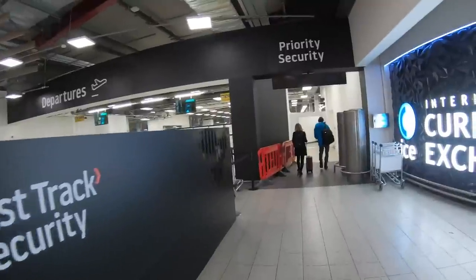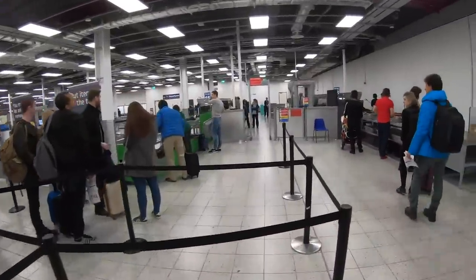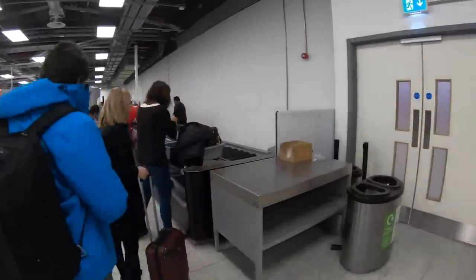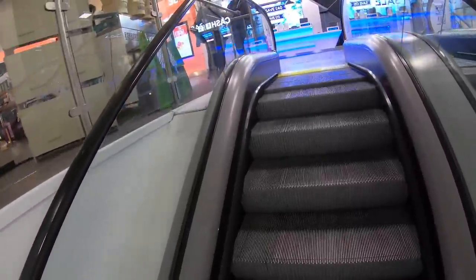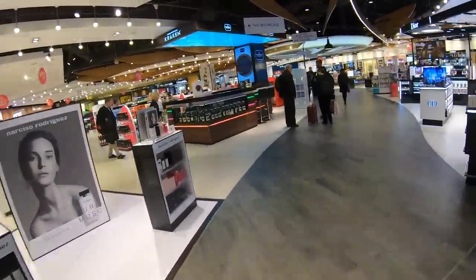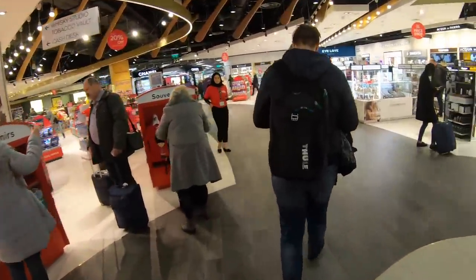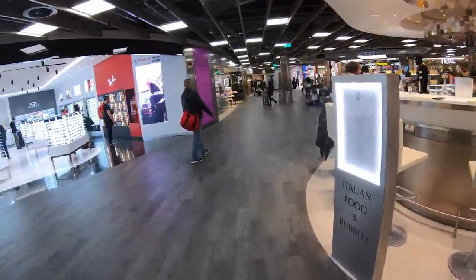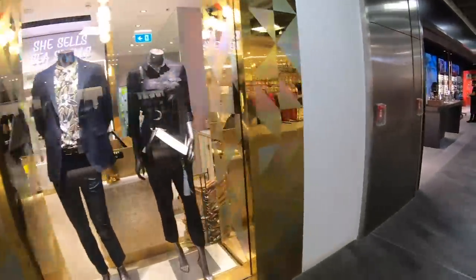My flight was on a Friday evening, which is one of the busiest times of the week at Luton, so I bought a fast track security pass for £6 to get through security a little bit quicker. Once through security, I walked through to the departure lounge, which is massively improved. It's really bright and spacious with loads of high quality shops. Luton is still a relatively small airport, but the terminal renovation perfectly balances compact versus modern — showing that an airport doesn't have to be Dubai or Heathrow size to get a wonderfully modern, airy terminal.